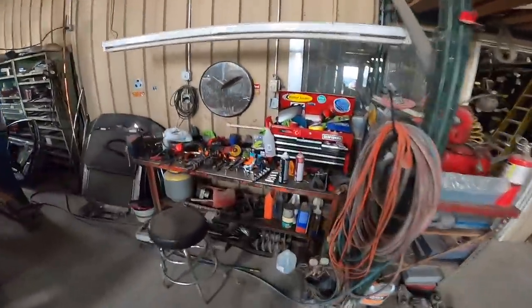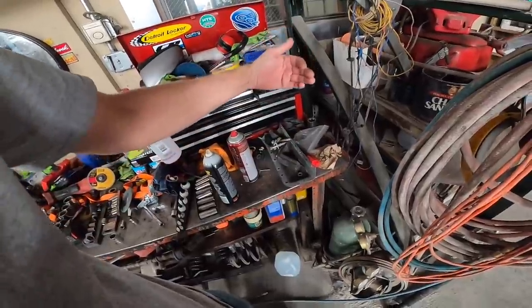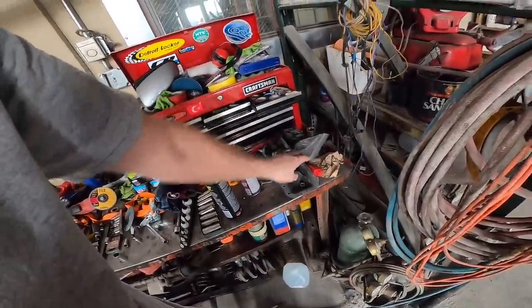So I also need to bring this mount right here. This mounts on the driver's side. This is where the tranny crossmember bolts. So I need to fabricate that so it fits in a different spot. So yeah, that's pretty much the plan, get this thing in the car.